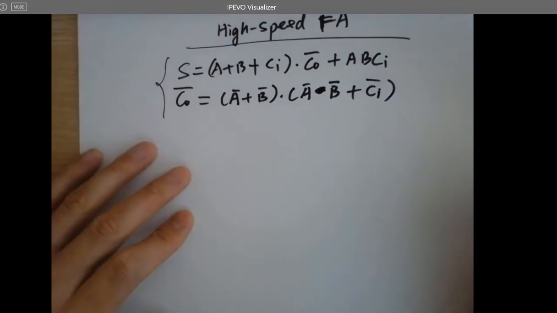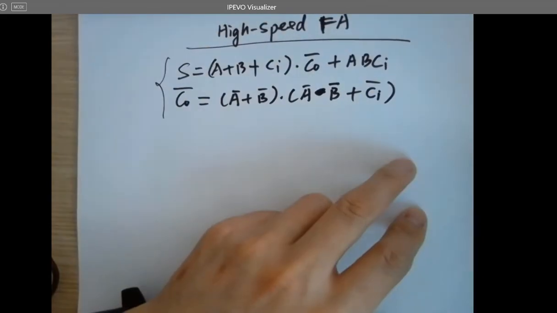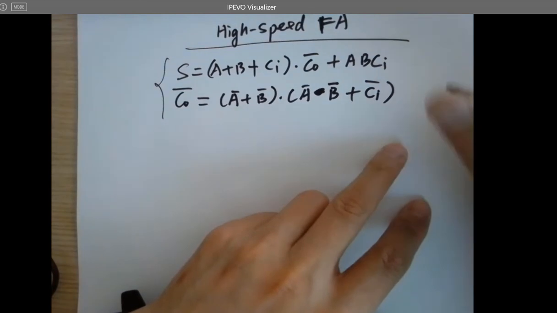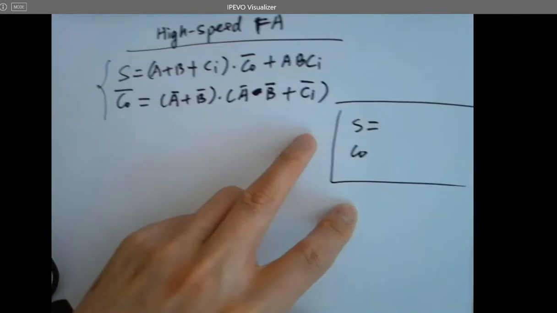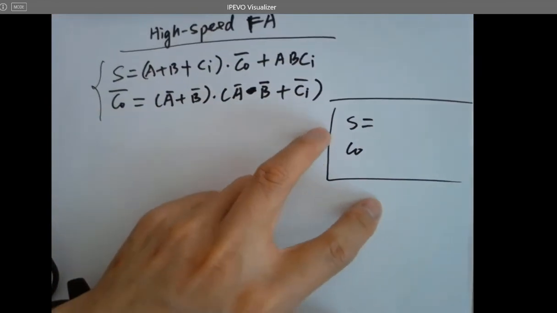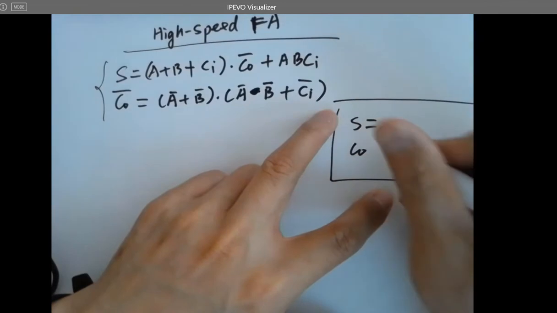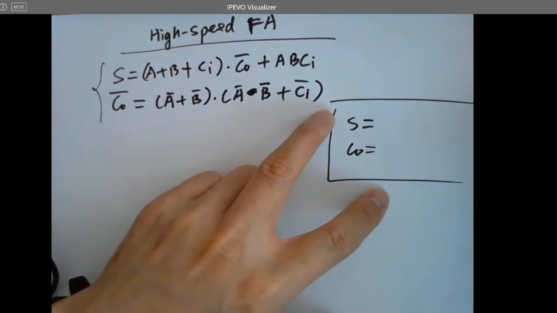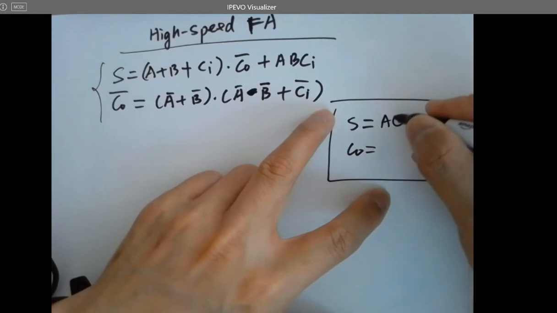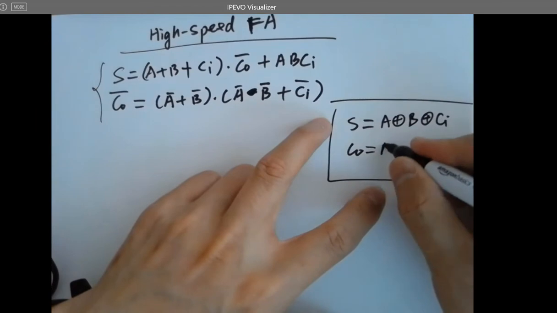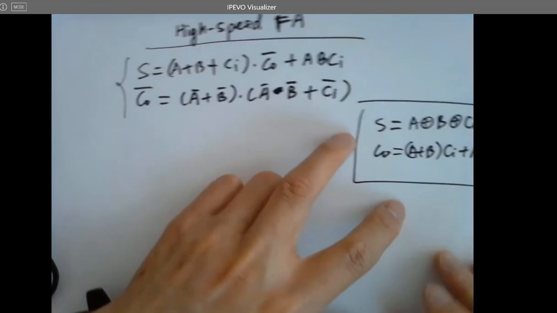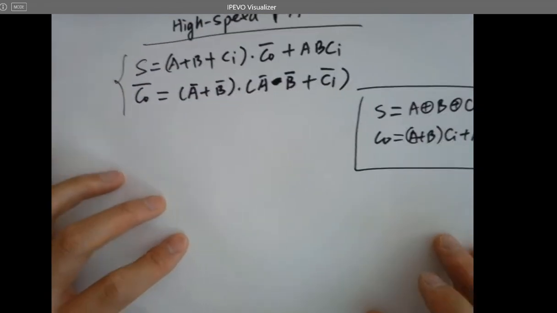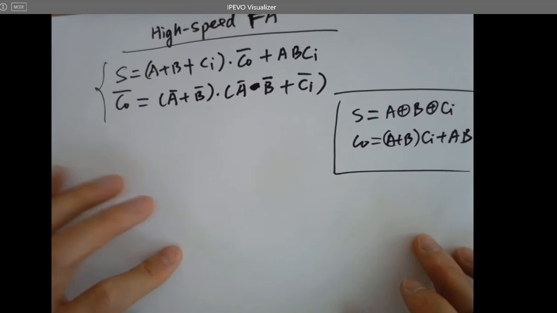How can we get here? Since we know if we just draw the truth table for the adder, what is S? What is CO? Traditionally, what are the old logic expressions we used? What is S? What is CO? This is what you can get from the truth table. We have done this a lot of times in 241 and somewhere else.